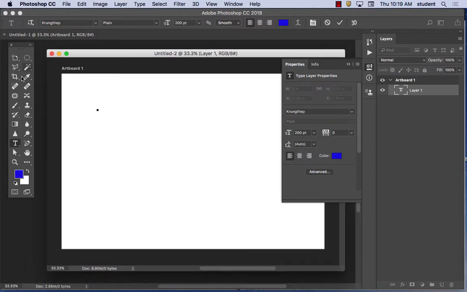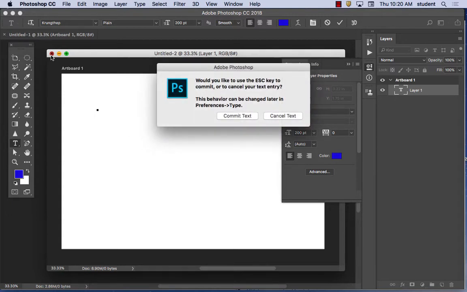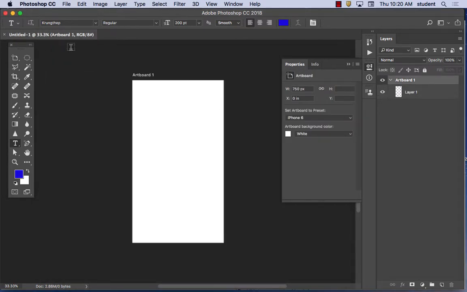If you ever get confused, say I started using the type tool to put some text in here, and now I didn't type in any text, and it's still flashing there, and I'm done with this demo of Photoshop and I'm going to close it. It starts beeping at you like that, and you're like, what's the magic key on the keyboard? Escape, right? Hit escape, then you just say commit text, and it'll go away. So if you're ever getting the beepy, beepy, beepy on the computer, just hit escape in the upper left corner. That usually stops it from asking you to do something you can't see. Sometimes the window is behind something. Escape is usually a good one.